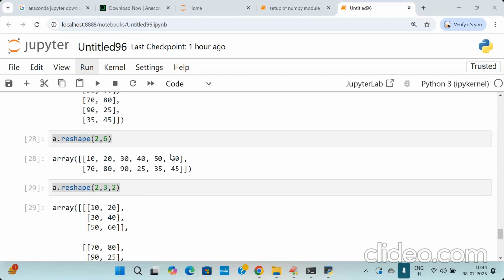Data retrieval is very fast compared to what? List, because the ND array data is clustered in the same place with adjacent addresses, and the list data is available in different places. But the list never permits what? Reshaping methodologies. Reshaping methodologies are permitted only in where? ND array.